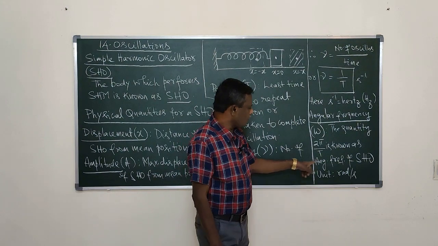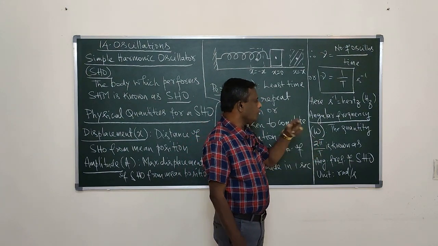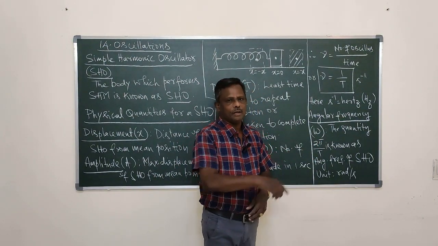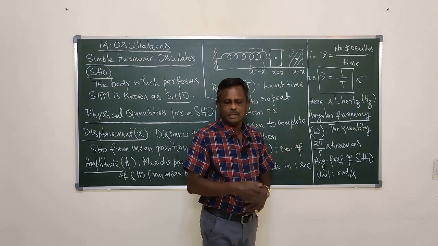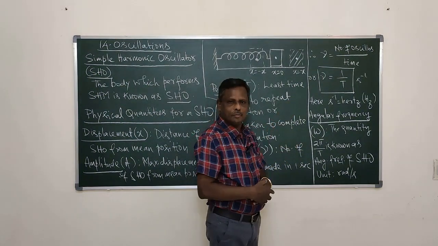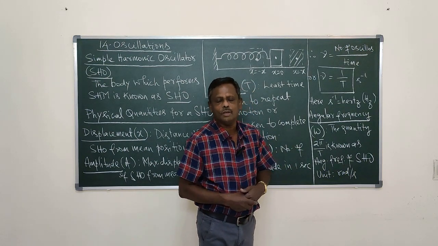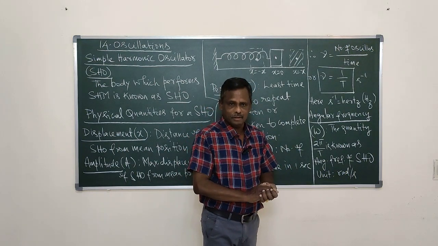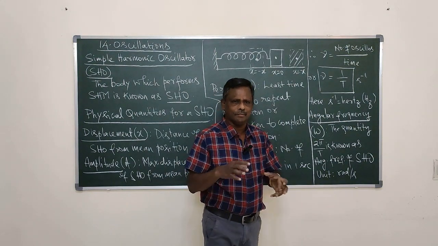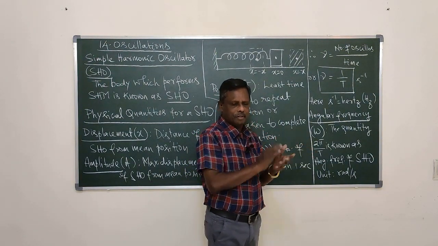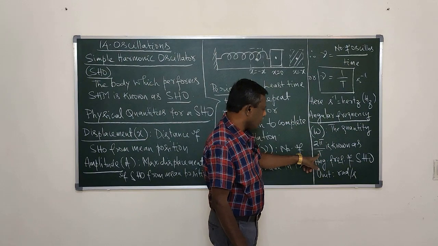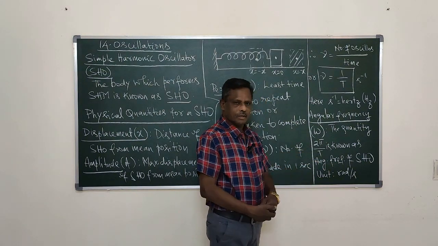In the same way, the quantity 2 pi by T is known as the angular frequency. Actually, we got 2 pi nu, since 1 upon T equals frequency; just now we got the formula. That is 2 pi nu or 2 pi upon T. That quantity is known as the angular frequency of a simple harmonic oscillator. But how it is angular frequency, all this we'll see a little later. For now we take this formula: the quantity 2 pi by T is known as the angular frequency of a simple harmonic oscillator.